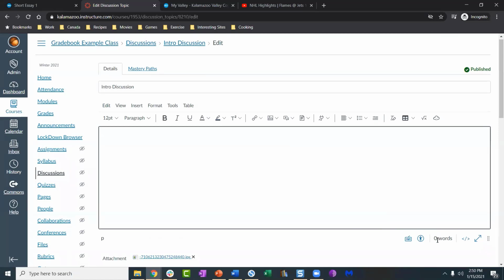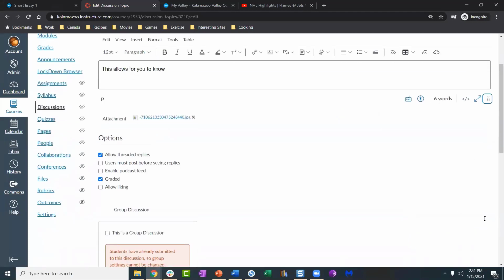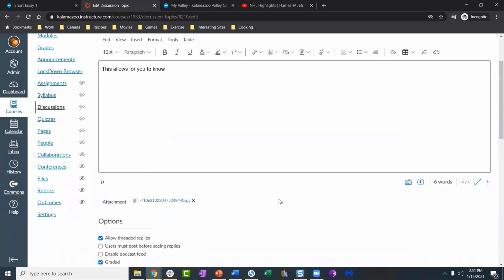but it's the easiest thing for me to show you how that tool works. Next to that, you have the word count, just like we had the word count tool up here. We see it keeps track of how many words you have. All these tools are available to students too. When they're typing within Canvas, they're doing it within the RCE, and all these tools are available to them as well. And we have the HTML editor. We have the full screen button, and then we have the little thing that you can drag to adjust the size of the content area.